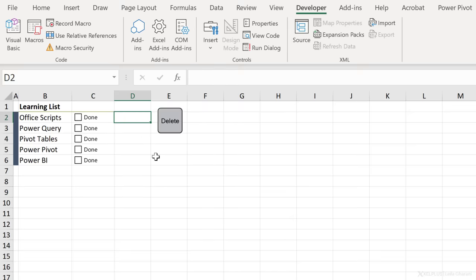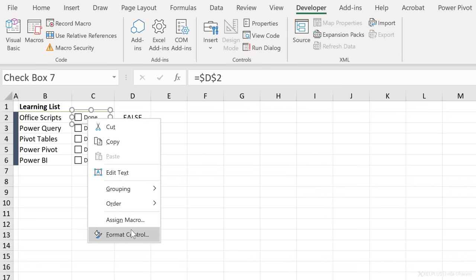When it's unchecked, we have false. Even if I go and delete this, if I place a check mark here, it comes back. It tells me it's true. If it's unchecked, it's false. Now, this is information I can use to control anything else. I can use this in formulas. I can use this in conditional formatting. But here's the problem though.